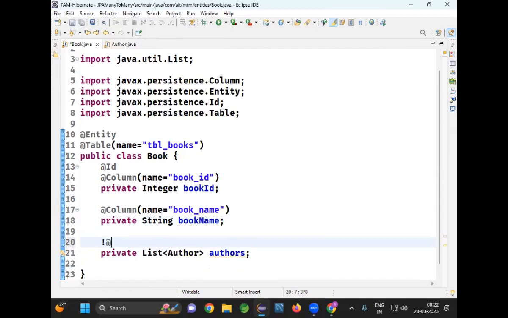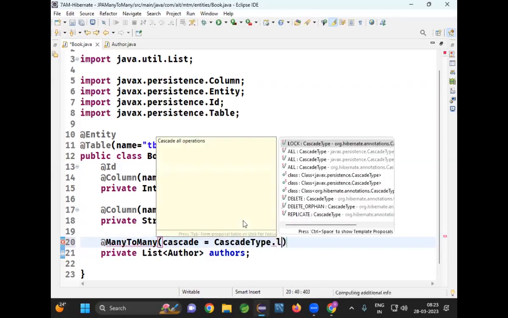First of all, this annotation is @ManyToMany. Cascade equal to CascadeType.ALL, basically. Correct.